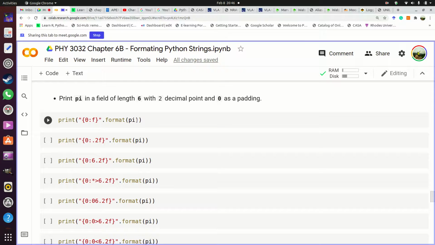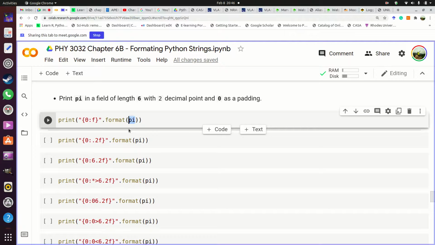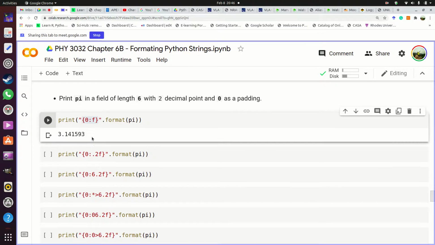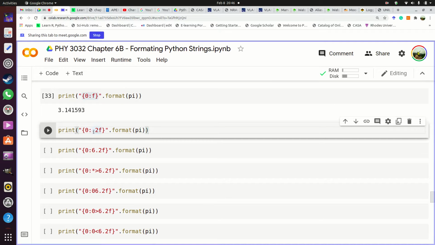Then this pi. If you remember pi, it had so many decimal places. If you don't say anything from what you have seen, if you just say create a placeholder, then in this placeholder I want you to display a float without saying anything. From what we saw, Python is going to display that number to 6 decimal places, if you remember this. However, you can specify using this after the colon, after the dot, 2. You can specify the number of decimal places to which a number should be displayed. So in this case, we want to display our pi only to 2 decimal places. So we do that.